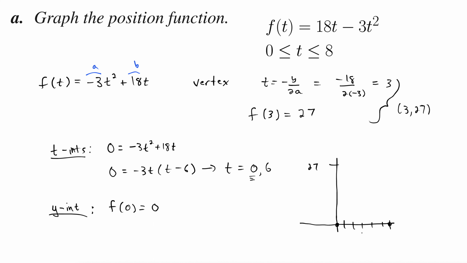That's our vertex at 327. So how about right about here, 327. And then we're going to keep going until this is 6, until x equals 8. Okay, so our parabola, you can kind of see it forming here. It comes up like so, and then comes down, and it looks kind of funny.